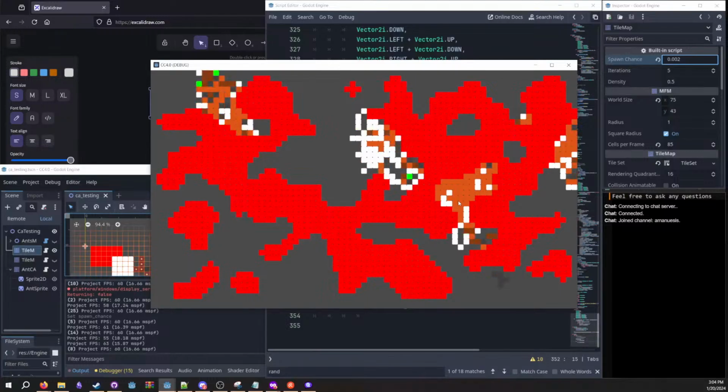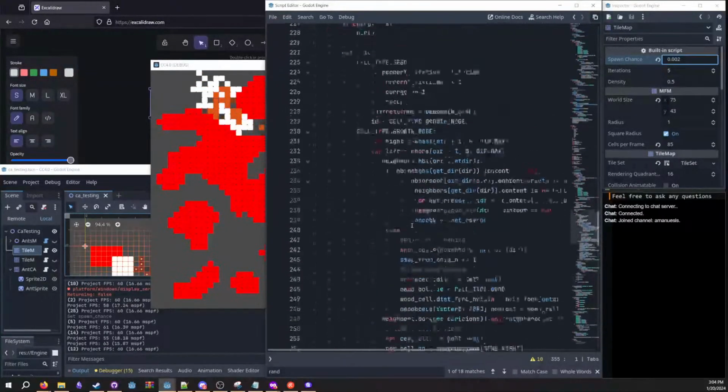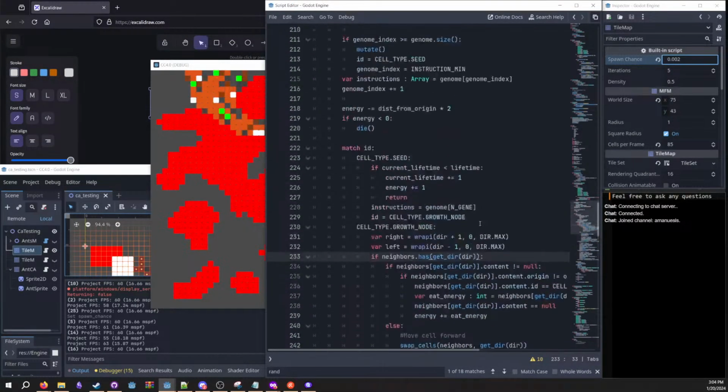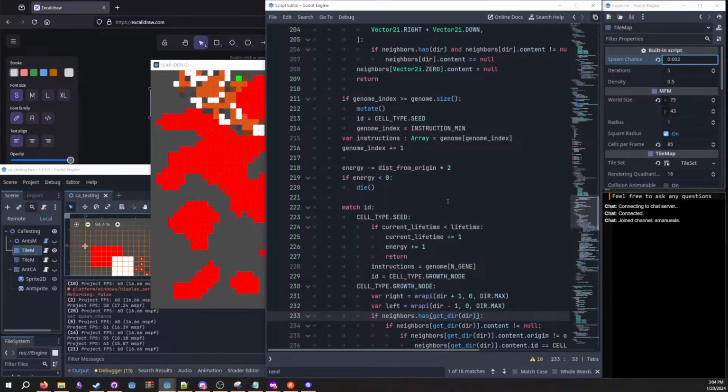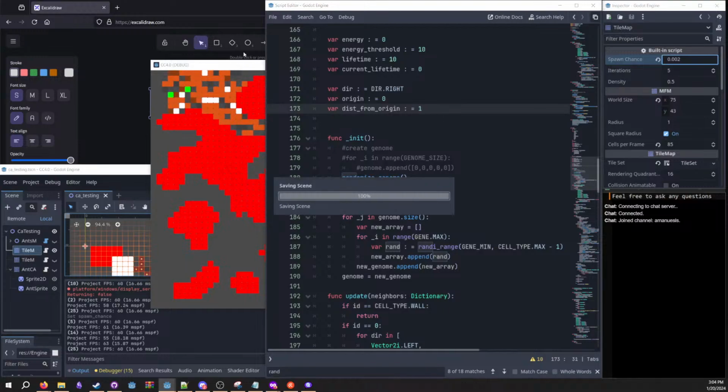How is the growth node maintaining its energy? Growth node, if there's nothing around it, it should still be losing energy. Unless its distance is nothing. I give everyone at least one distance from origin.